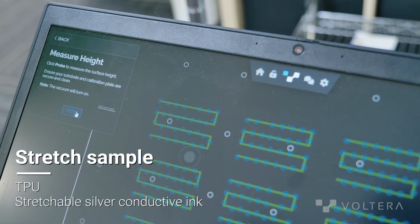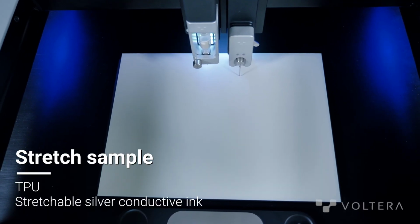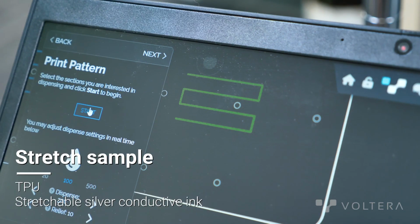The stretchable sample is printed on TPU, again held by the vacuum table module, and is pressed onto a piece of polyester using a t-shirt press.